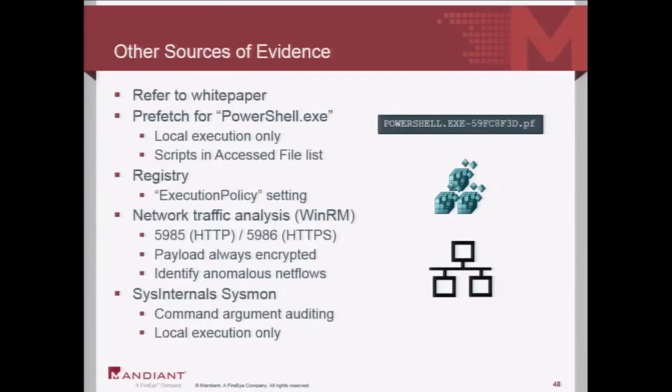But just at a high level, briefly, I'll walk through some of the additional pieces of evidence that you could potentially look at, depending on the situation that you're in and depending on the systems that you're reviewing. The first being prefetch. So if you're looking at a Windows workstation and prefetch is enabled and PowerShell has been run locally, there's a good chance that a prefetch file was then created for that PowerShell execution. And so from that, you can draw a few different conclusions. You can get the first time that PowerShell was run by the creation time of the prefetch file. You can get the last time PowerShell was run because that's stored within the prefetch itself. And then most interestingly, you can pull the access file list from PowerShell.exe within the first 10 seconds of execution. Those are the access files that get written within the prefetch itself.